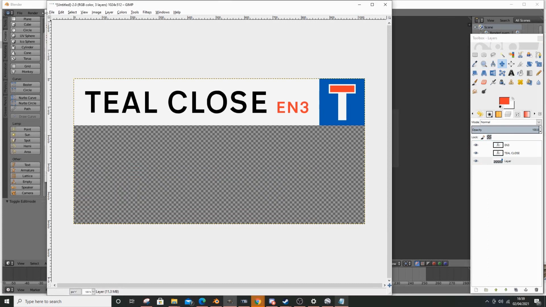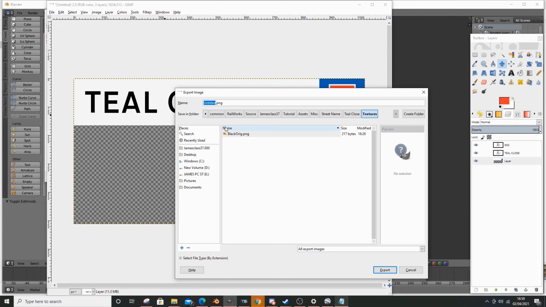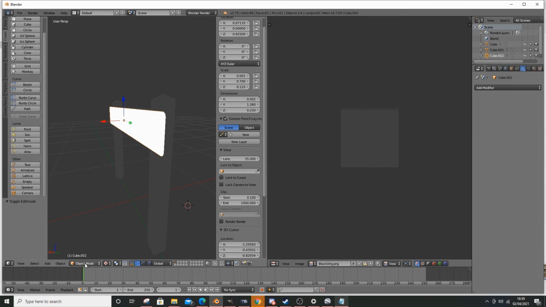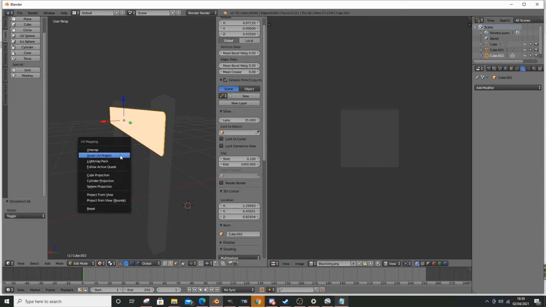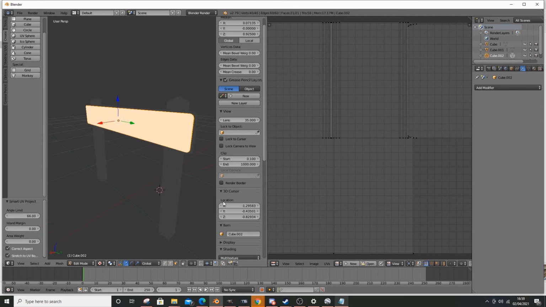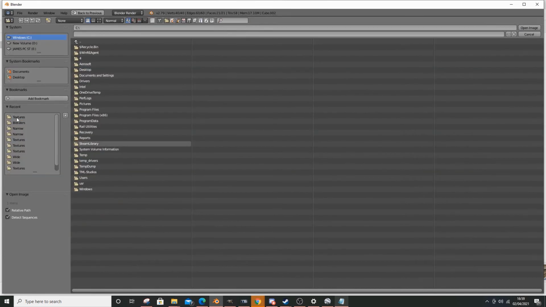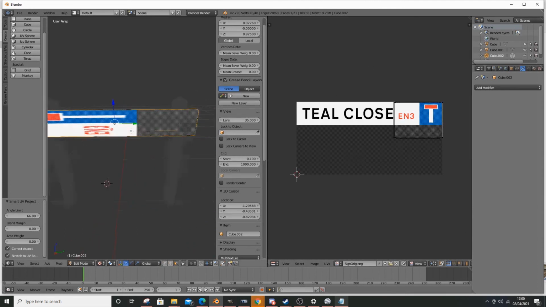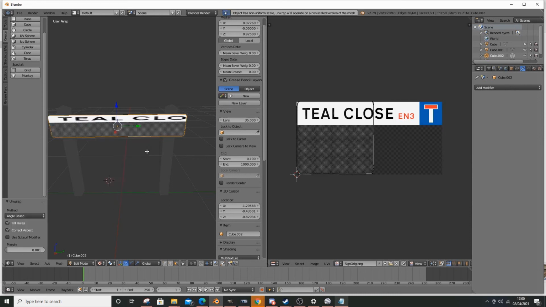So, if I export as, go back, sign.png. Oh, hang on. I want to call it sign orig. Now, the orig part has absolutely no meaning to the asset itself. It's literally just because in the past, when I started baking, I realised that I needed to distinguish between the assets I didn't need to use and the assets I did need to use. Because obviously you've got to have a baked asset in order to use a non-baked asset sort of thing. So what I want to do is, that, pretty much.